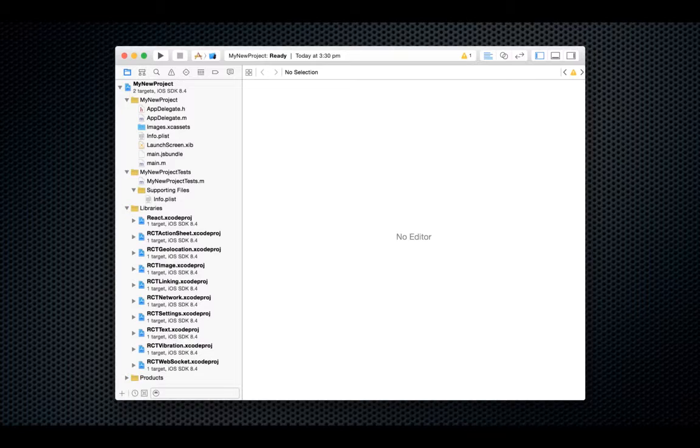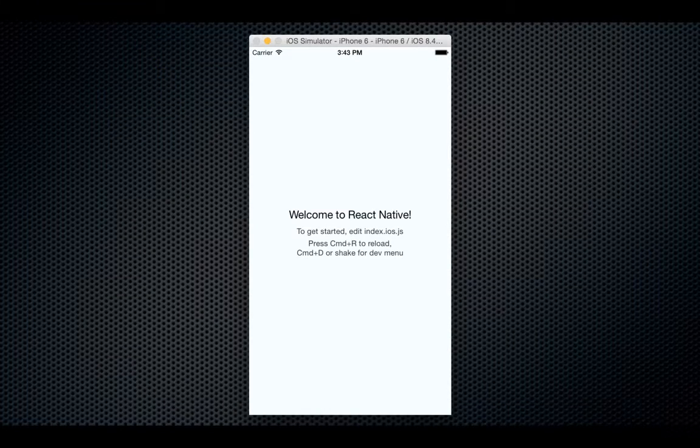Now, you don't actually have to mess with much in this project unless you want to add custom widgets and things like that and bridge them yourself from React Native. But in this talk, I'm really just going to focus on the out-of-the-box React Native experience. And really the only thing that you need to do in that case is run your project. What will happen is that your simulator will pop up and it will already be displaying a little bit of text, and this is your bootstrap React Native application.